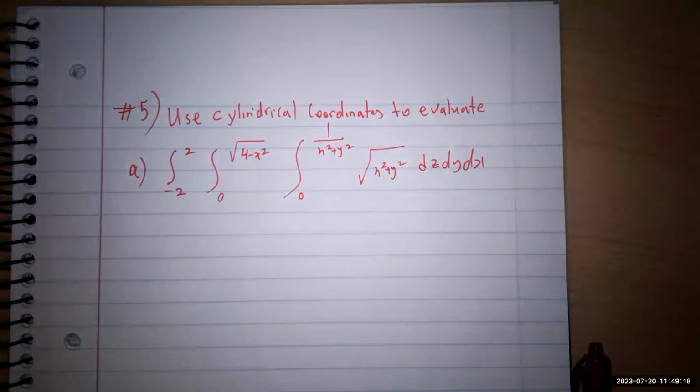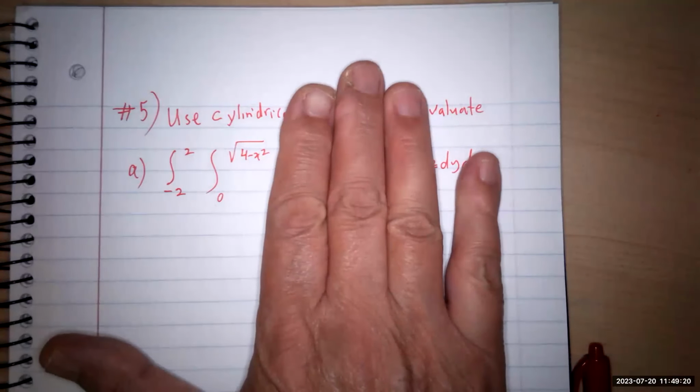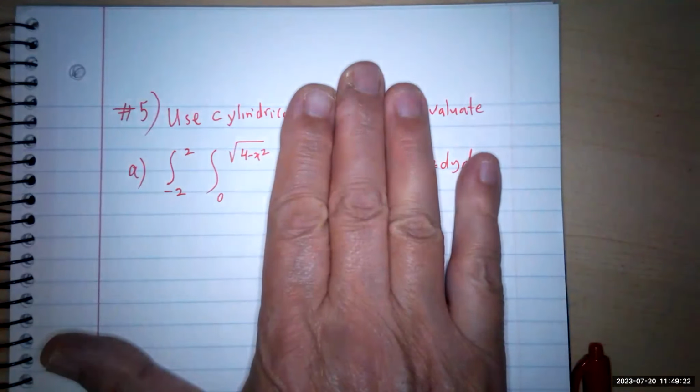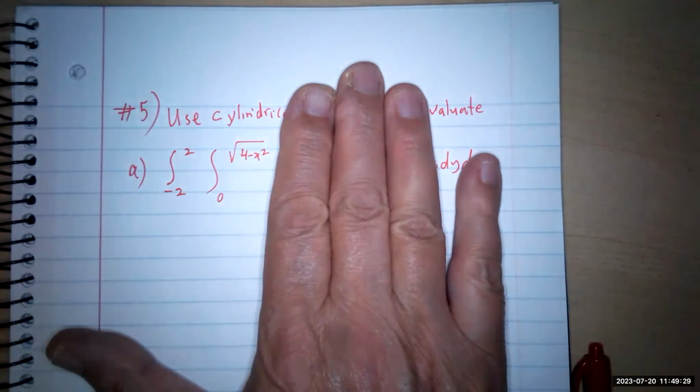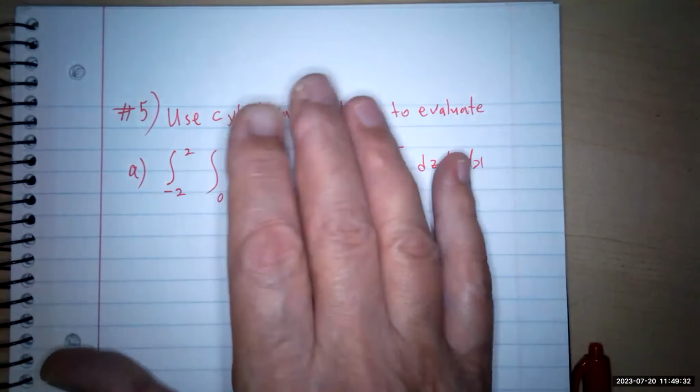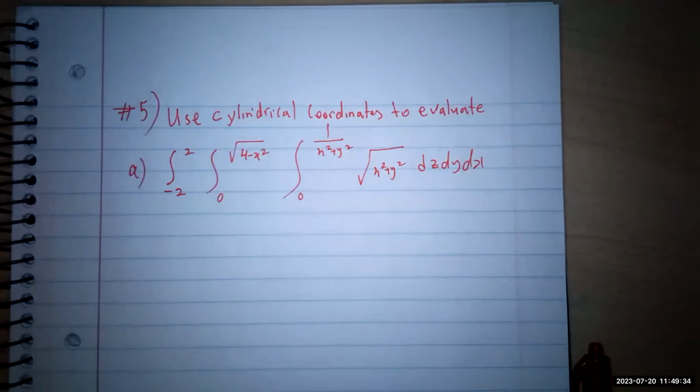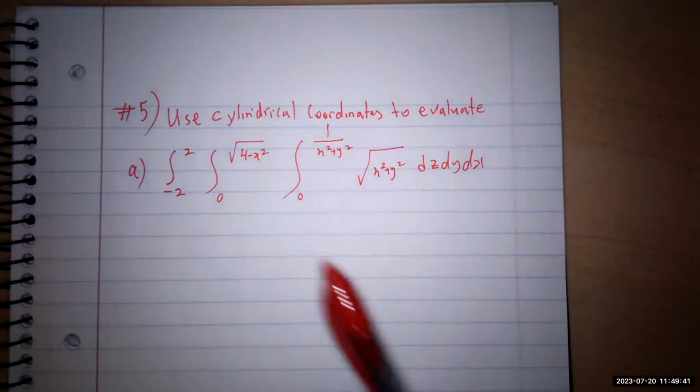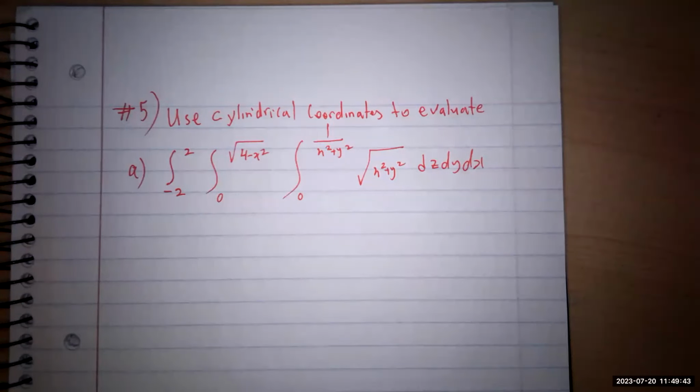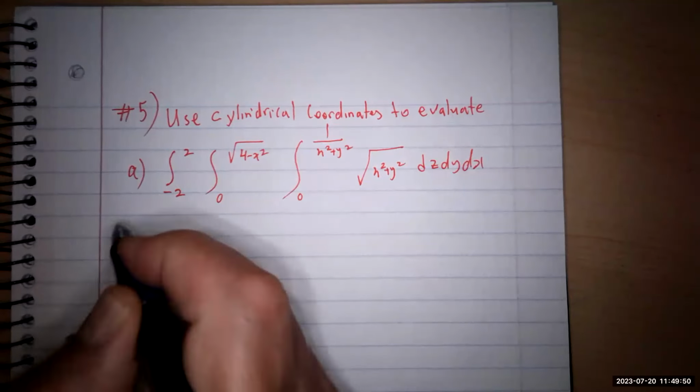You have a fixed z, and if you go to the two-dimensional polar coordinates, you can see this polar coordinate right away. Square root of 4 minus x squared is a semicircle. You go from -2 to 2. For the z, this is going to be the range of the z. As usual, it's clear, but we have to set it up. Solution.